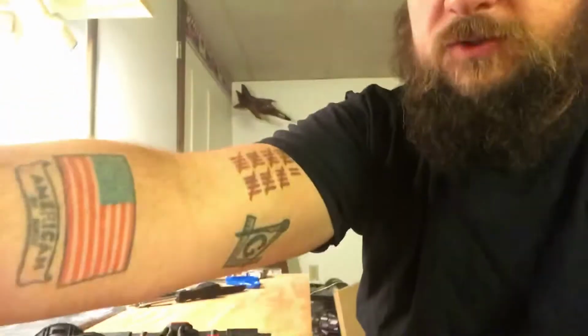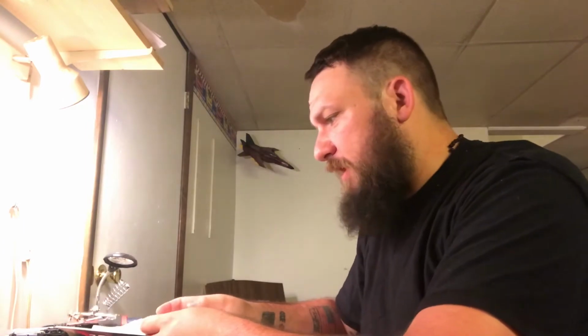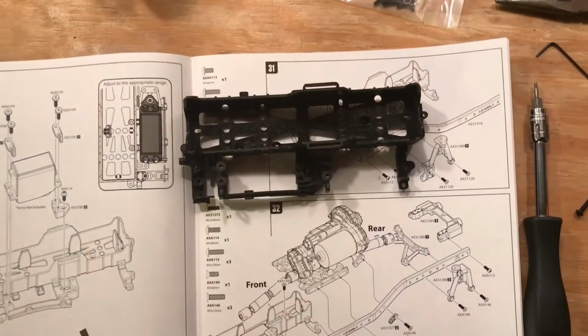Next up, we're just kind of following along in the instruction manual here. So we're going to be going on to the drive shafts, battery tray, bottom skid plate, start putting things on the rails. I'm going to do the same thing I did in the first videos. I'm just going to build. We'll stop and show a little bit here, a little bit there. Anything I think you guys might need to see, or if there's anything tricky about it or any features that I want to show you, I'll make a little clip there and put it all together, and I'll see you when we're done.